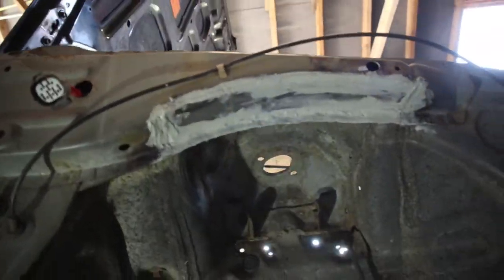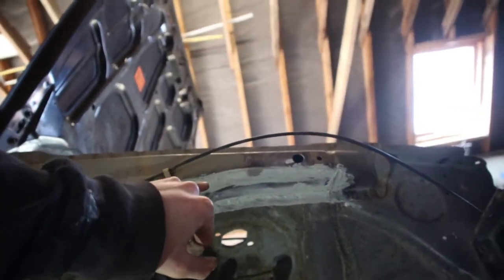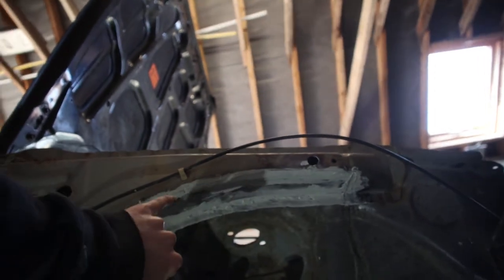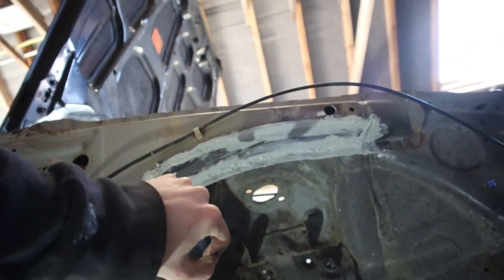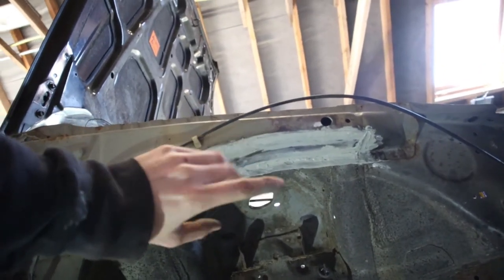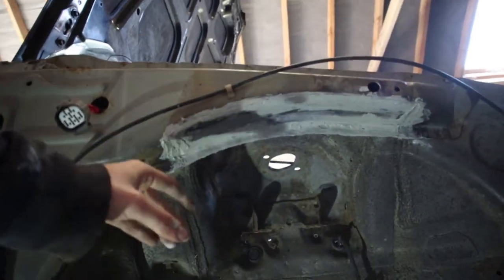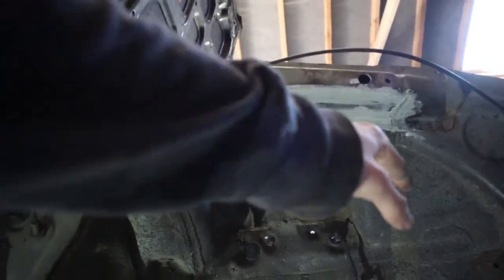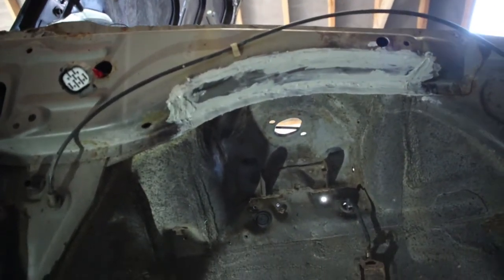Got this piece welded up now. I'll put some seam sealer over there so water doesn't get in the little cracks of it and start rusting it out. It's painted on the inside as well, so it shouldn't be too bad. It's a little bit messy, but it doesn't really matter because this part's not going to be seen. There's going to be a plastic liner over it, so that part should be fine.